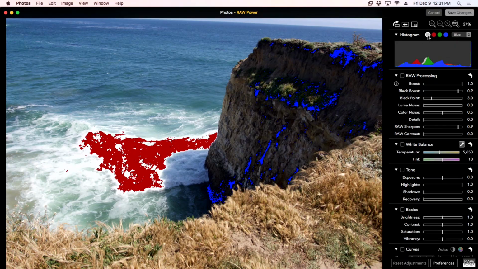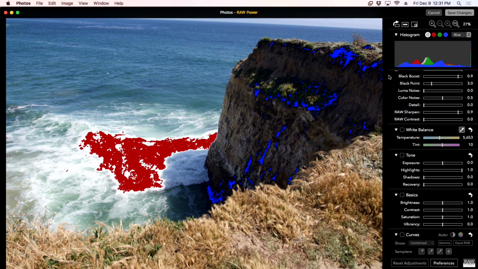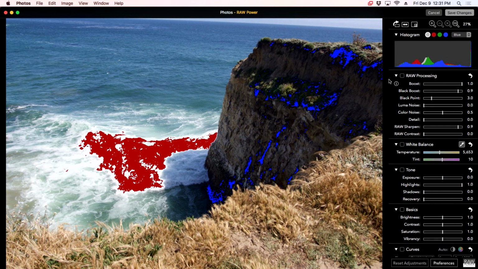And so you could use that curves adjustment to manipulate just the red, just the green, and just the blue channel. Got it. Very good. Okay, so we've got your histogram here, and now we'll talk about raw processing. Raw processing is really the heart of Raw Power, because that's the thing that gives you access to all of the controls in Apple's raw engine. So we'll walk through those for a second here.